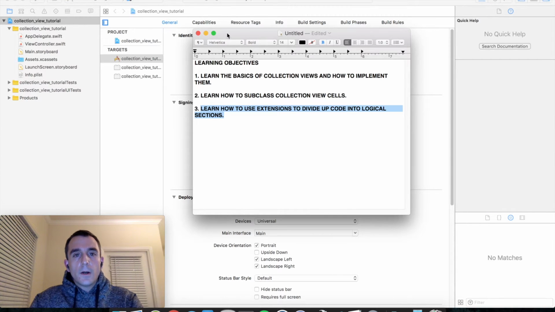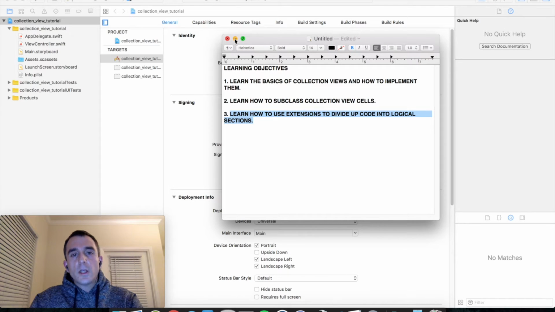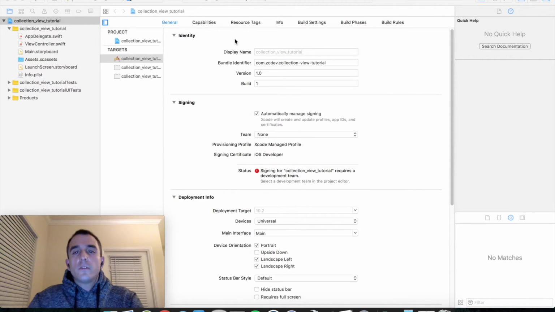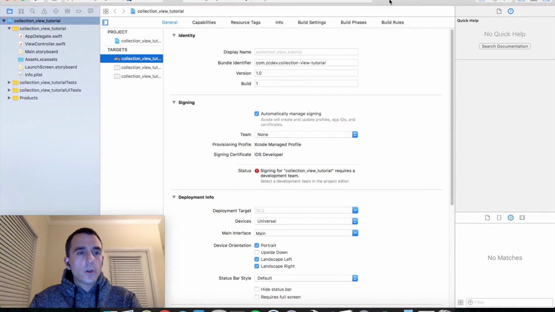division. And just as a disclaimer here, we could have used a collection view controller for this tutorial. However, we're going to do everything in a view controller with a collection view, which is a little bit more manual, but you'll learn a little bit more from this lesson that's beneficial for an iOS developer. So open up Xcode, select an iOS single view application, and let's go ahead and get started.